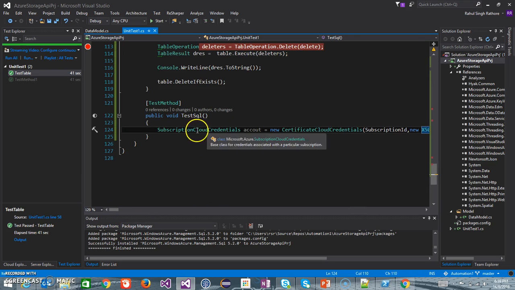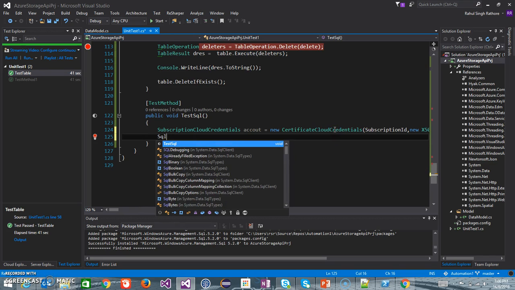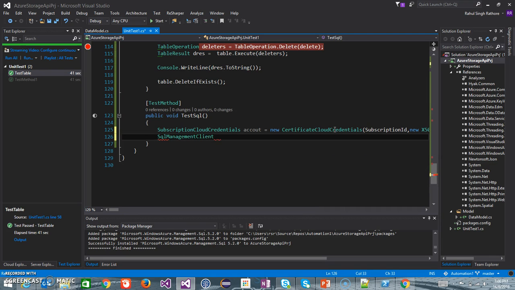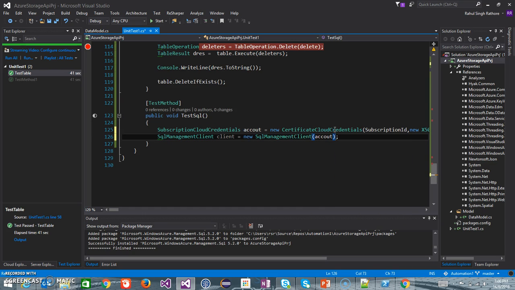This is going to return us the subscription cloud credential object, and using this object I will create the SQL management client. So here I will use SqlManagementClient equal to new SqlManagementClient, and I will supply the credential object here. Now all the interaction I want to do with SQL, I will do with the help of this client.